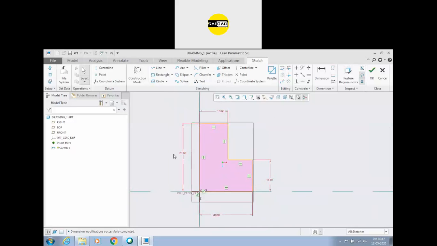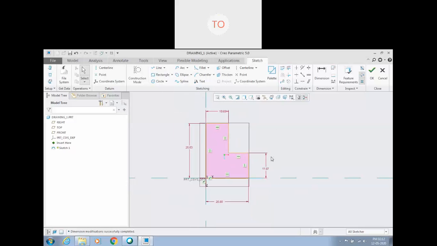Okay, this option is very important if you don't want to destroy your shape, so please use the modify command. Okay, so now you can edit with other values. I want it 10, I want it 12, whatever you want, just enter the value. So in this way there is not much problem.